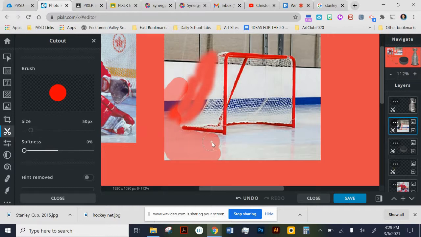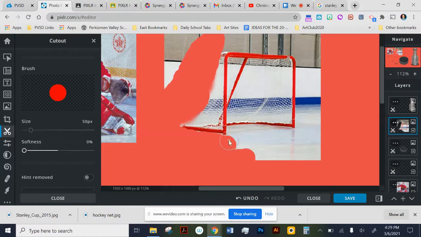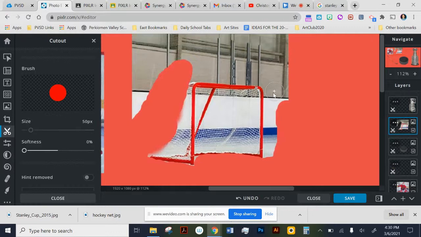And I like to do this along areas where something has a similar value, like the ice in the background is going to be a little bit harder to get rid of just because they are similar in value. So I'm just going to go around and clean these up and get rid of all the ice in the background. I like to do the brush remove in steps, in stages. So I will eliminate a bunch here and then let go. Eliminate a bunch here and let go.